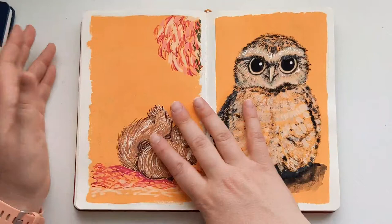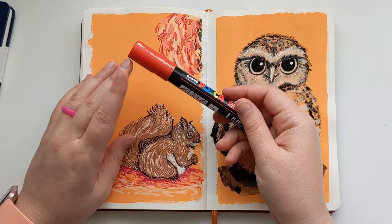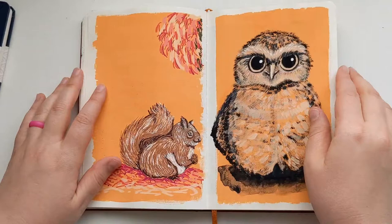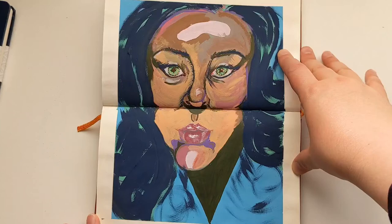Love this little owl, love this little adorable squirrel, and these are mostly in acrylic gouache, but there's also, I had just gotten this red Posca pen in Santa Fe and I was dying to use it, so I used some Posca pen there just to satisfy my urgent desire to use those Posca pens, and then some white pen too. This one is another one I'll have to just turn for you, but this is a face. It's kind of weird. I really enjoyed painting it. I don't love how it came out, but it was really fun to make.